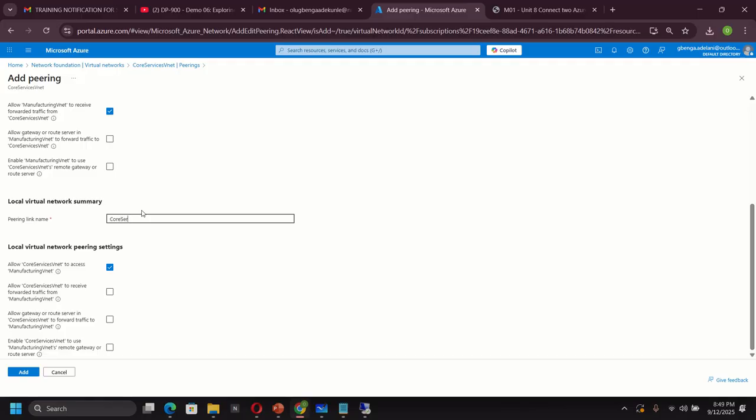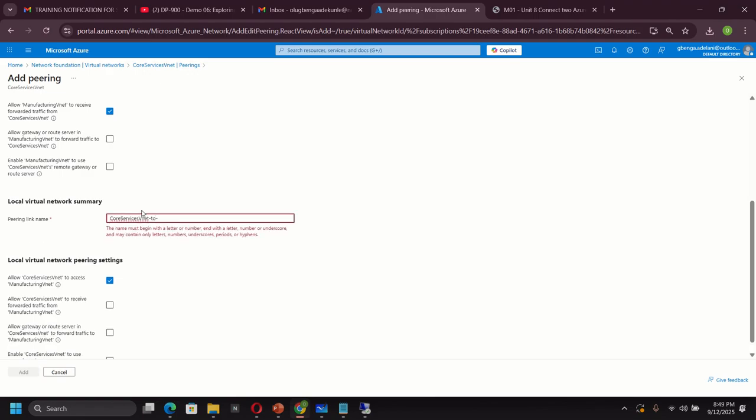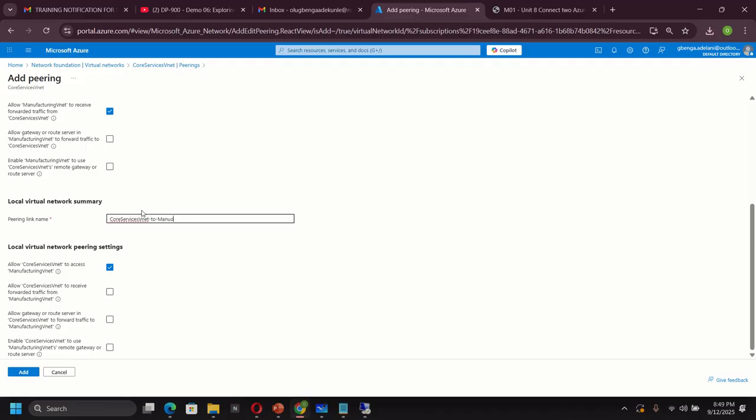Then ManufacturingVnet. And once again, I'm going to check this box as well, so that I can allow the CoreServicesVnet to receive forwarded traffic from the ManufacturingVnet. So I'll click add. It's now adding the virtual network peering.